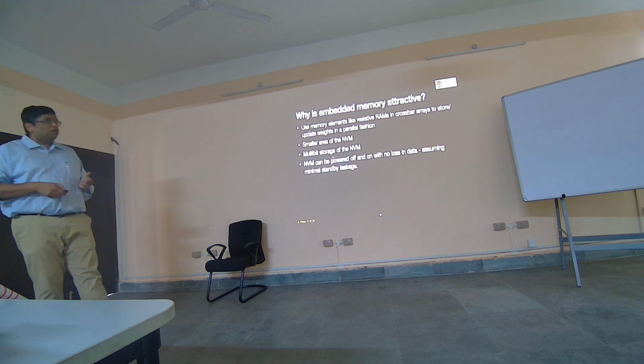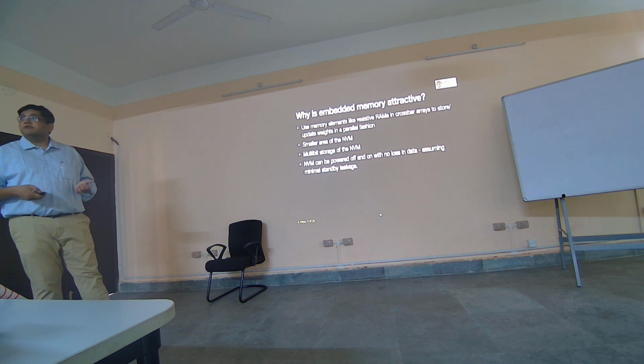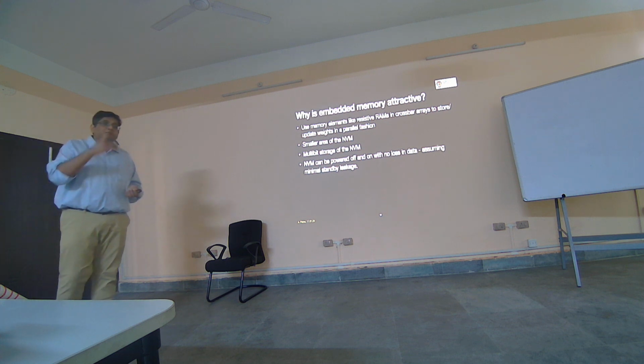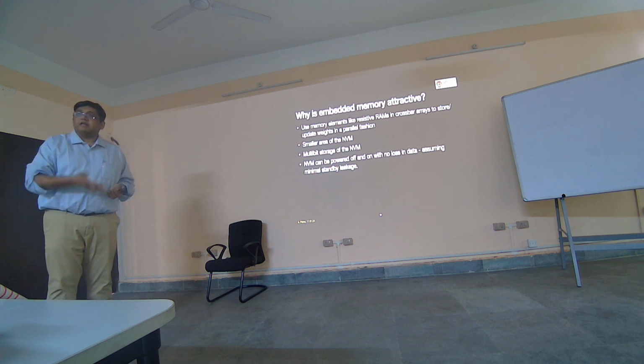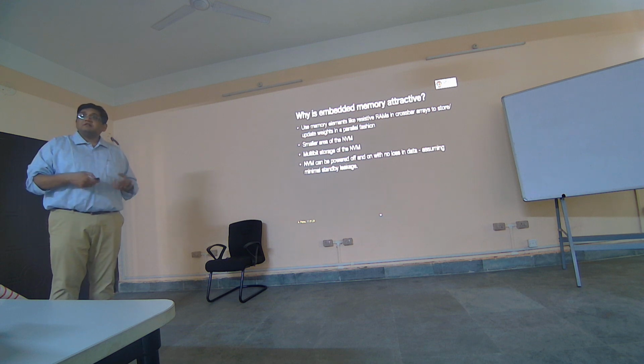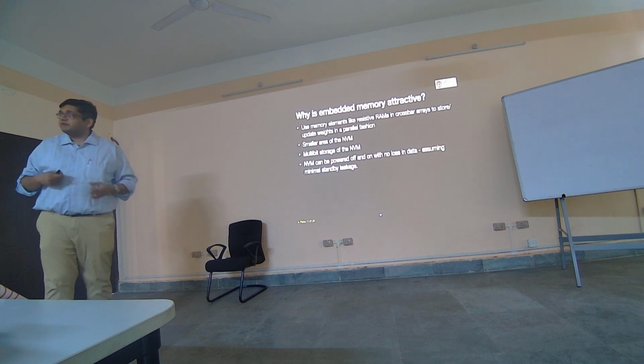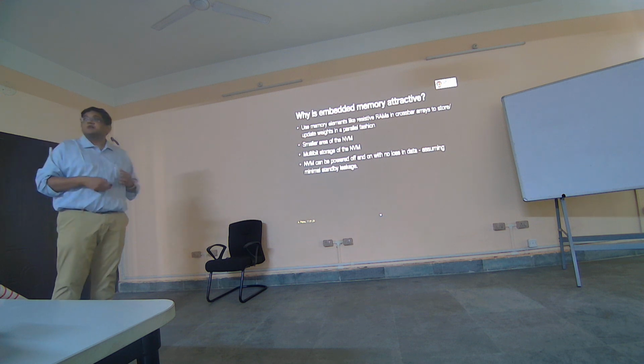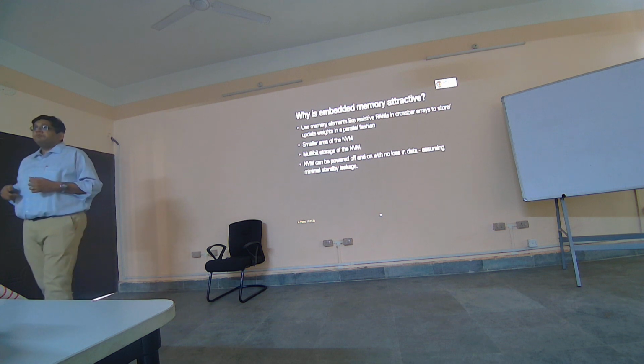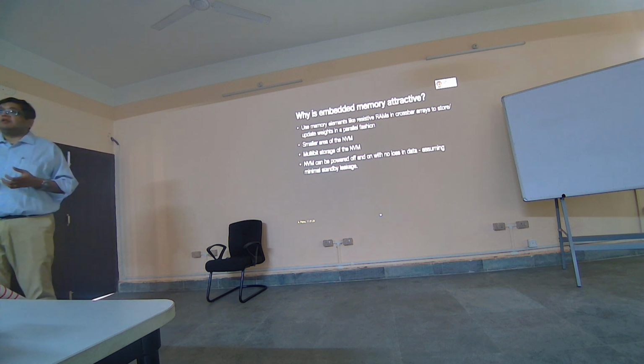And the other big thing with non-volatile memory, which doesn't happen in SRAM, is that non-volatile memory can be powered off with no loss of data. So you don't have to keep the system on at all times and wait for leakage. Once it's trained, once it's not in use, you can shut off the system. The weights remain as is. And then when you turn on the system again, it's back to operation. So that's another advantage of non-volatile memories over SRAM.